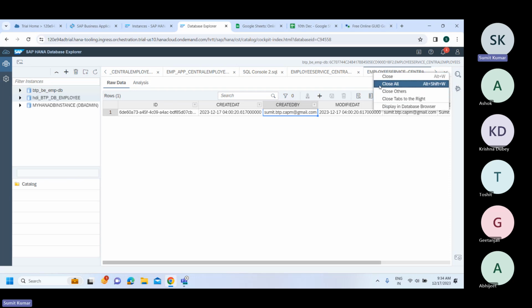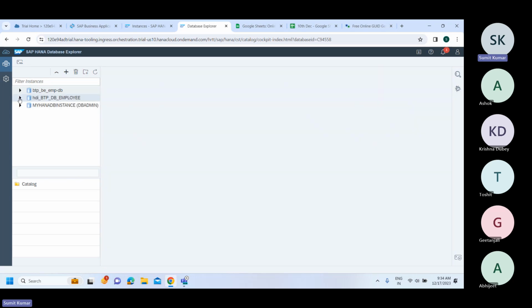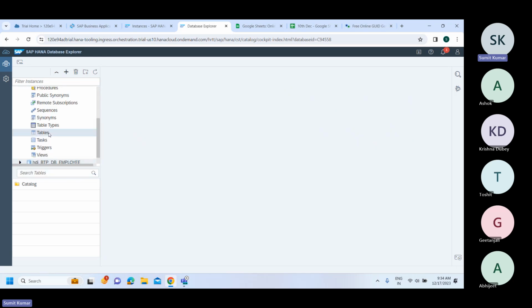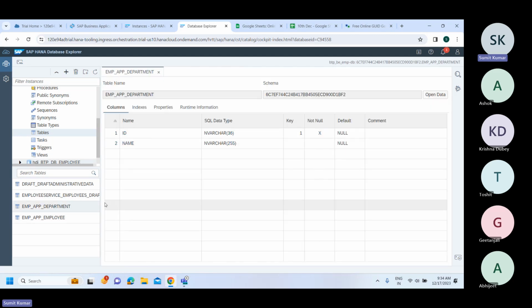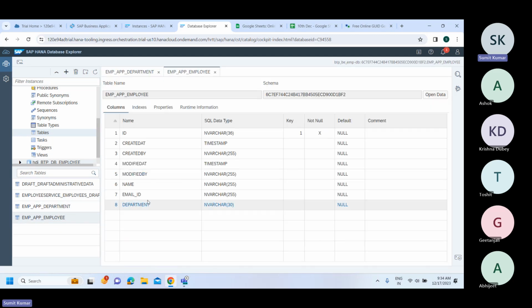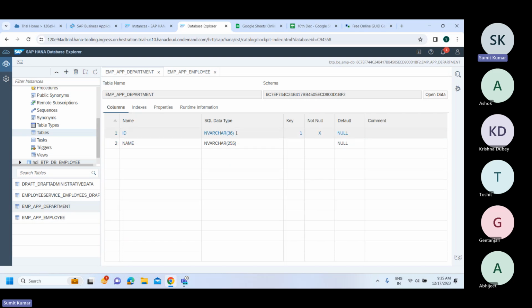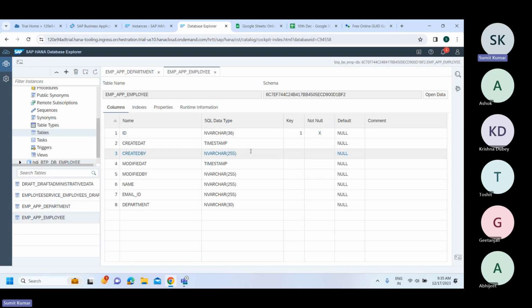Okay, now as we have done this, let's try to understand a few more things. So for example, I have this one, right? I have got a couple of tables. Maybe I have got department over here, which contains some departments. Here is the one which contains some employees. Okay, maybe here the key parameters are a bit different, 30, 36. If we want, we can also change this. Okay, let's just do this.